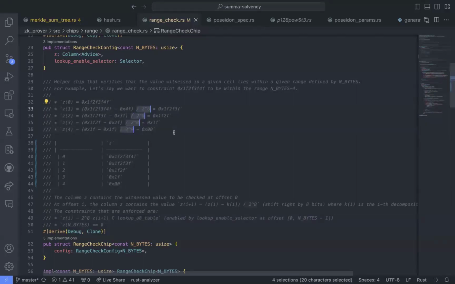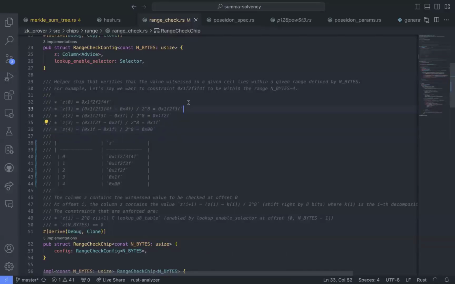So what we do instead is subtract, then shift by 1 byte, and keep doing that. What I described right now is just the logic of the assignment. This is not the constraint.